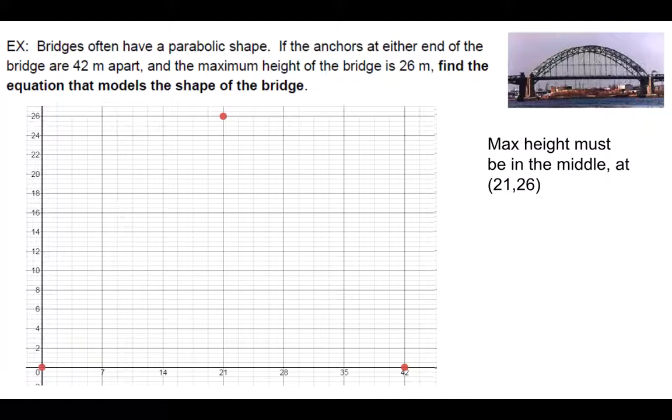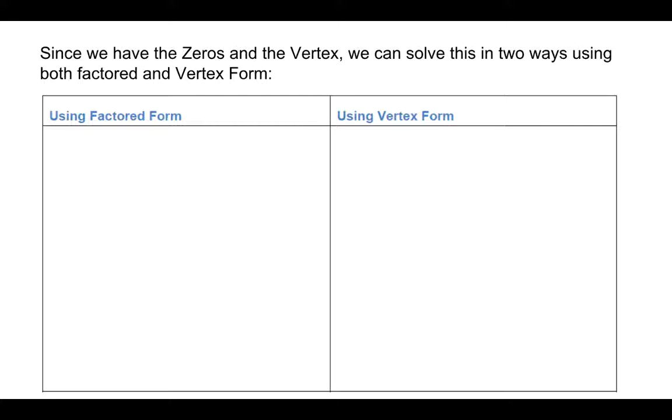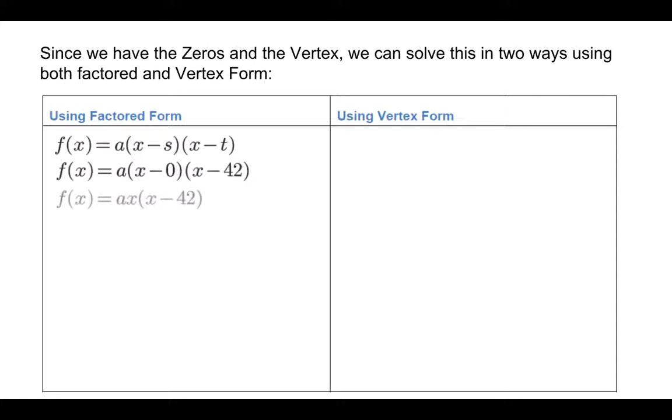What do we need to know is to create the equation. And how we're going to get there is by using these zeros and the point, or using the vertex and the point, and with one of the points, we can solve for the a value. So this is the equation we have to create. Using factored form, you can set it up. So we have our zeros of 0 and 42. The first one, you're going to see it this way. This is still factored form. It's just x minus 0, you just see it like this.